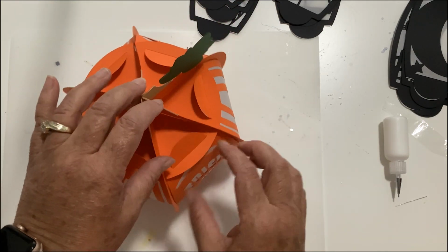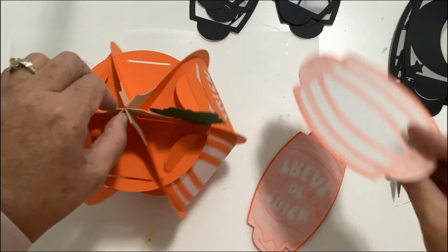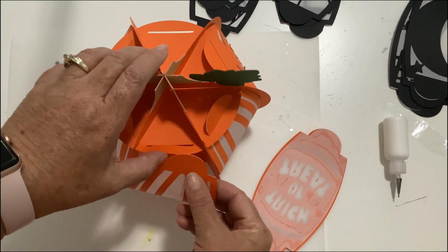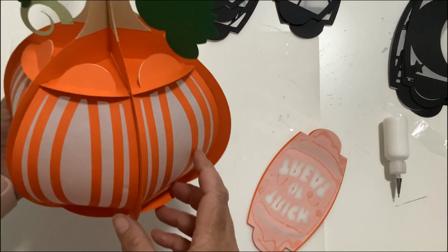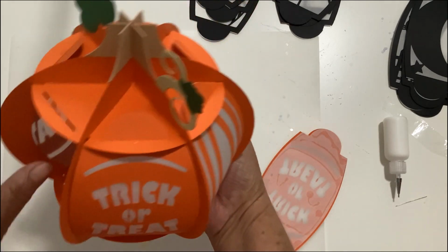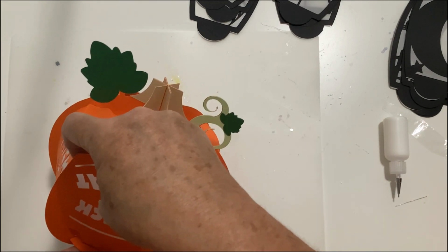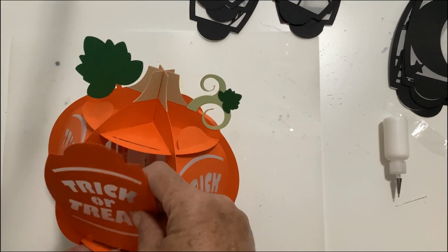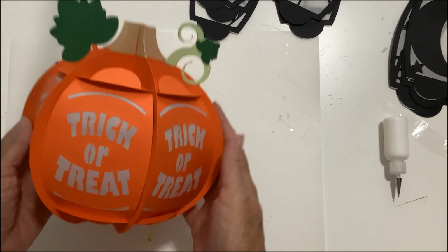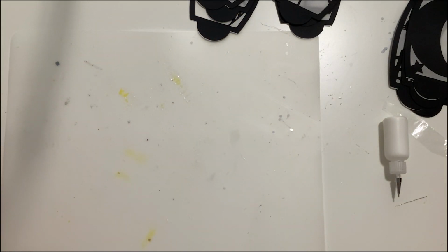If you wanted to, and you wanted to do six of them all the same, you could do that as well. And that would be really pretty. Or six of it. Whoops, my light is flopping around in there. Or six of the trick or treat. Okay, let's do one more time.